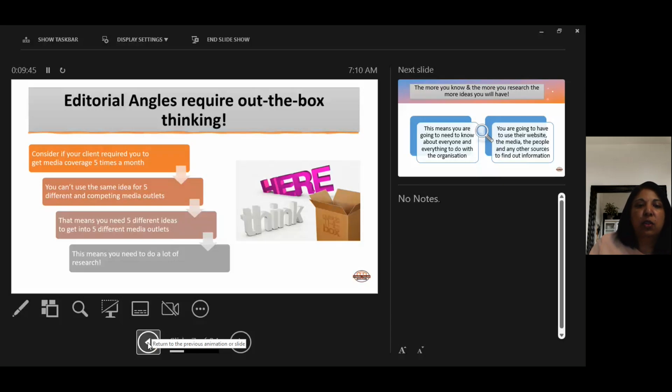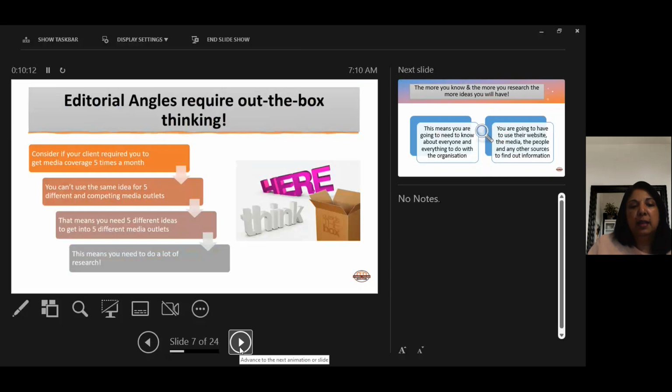Is that going to get attention? No, because it's not a one size fits all, right? You need to do a lot of research. Yes, you're going to get tired of this word, but get used to it. Research is the only thing that is going to make you genuine. It's going to make you authentic. It's going to make you good at your job. So just bear in mind, research, research, research.